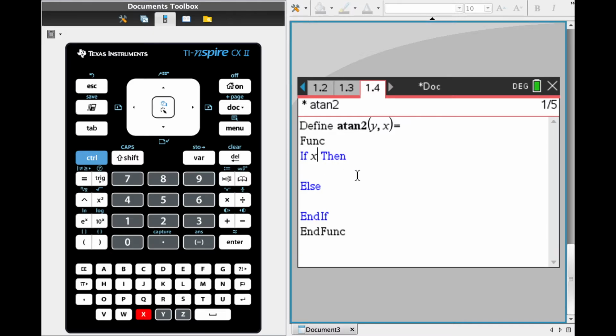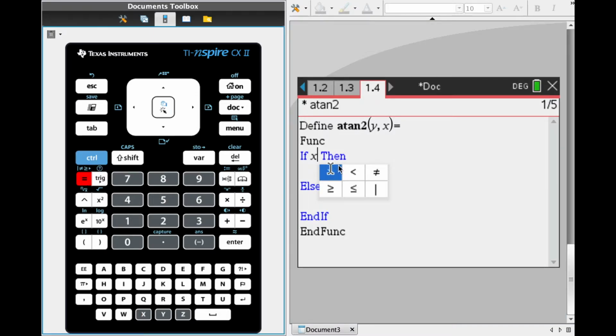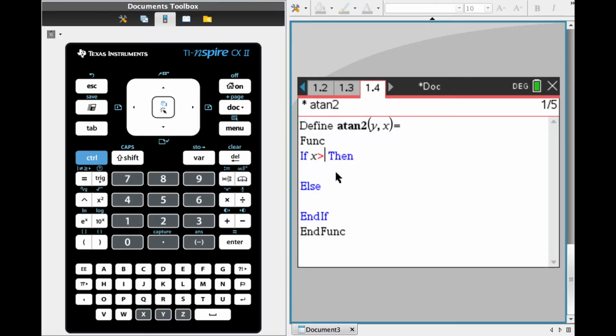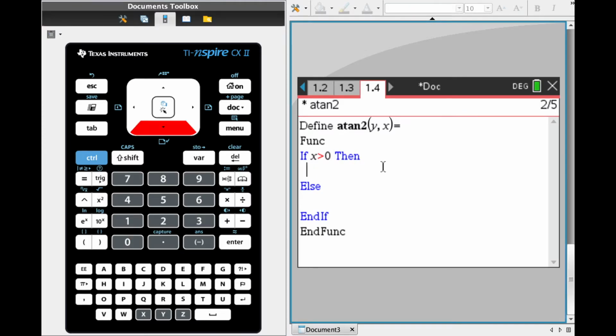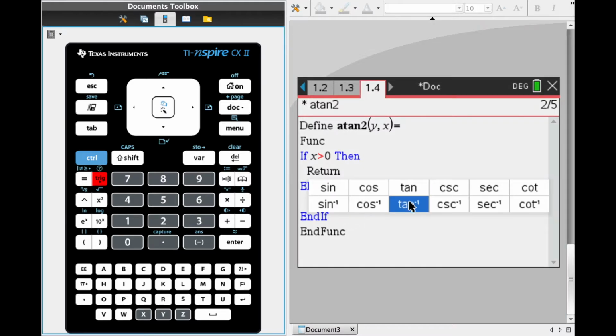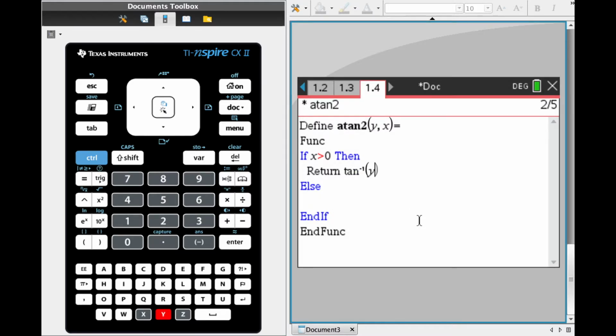Whatever comes after If is evaluated. For example, here we want to evaluate if x is greater than 0. That means we're in either the first or fourth quadrant, which means we just want to return whatever inverse tangent gives us, because that is the correct number.